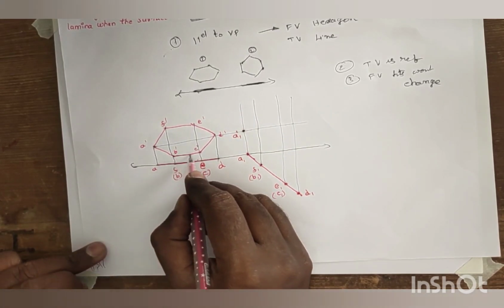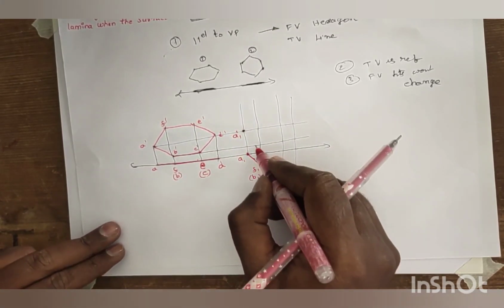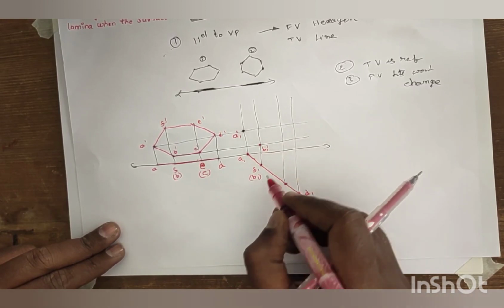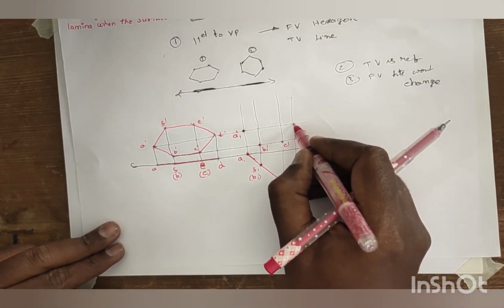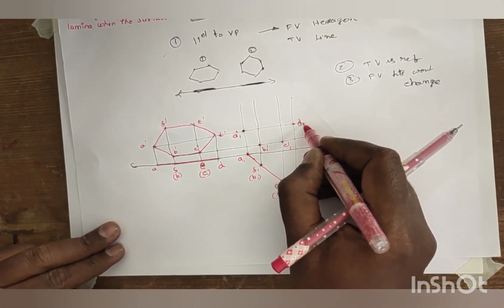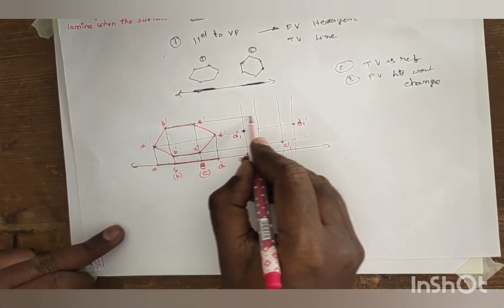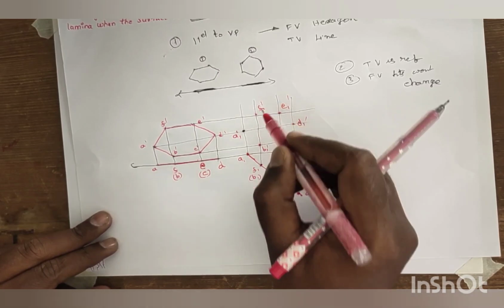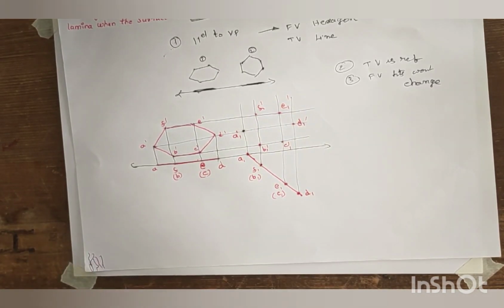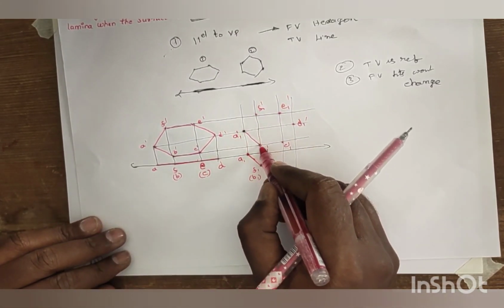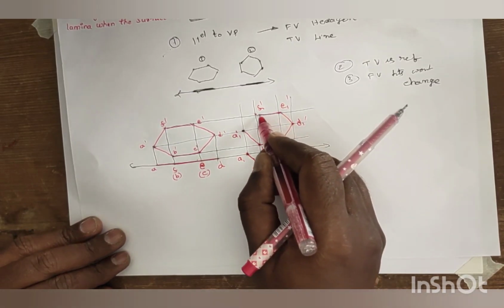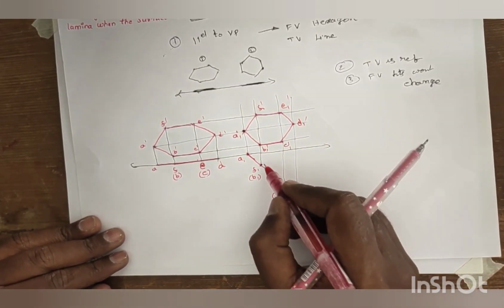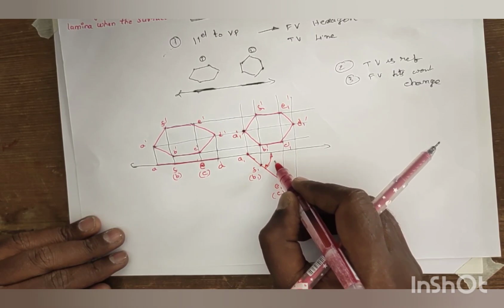So this is the locus of B. Projector of B is this. This is B1 dash. This is C1 dash. D1 dash. Similarly, E comma F locuses are here. This is E1 dash. This is F1 dash. Now, what happened? I will join it as a smooth curve. This is my final diagram. So this angle is 50.